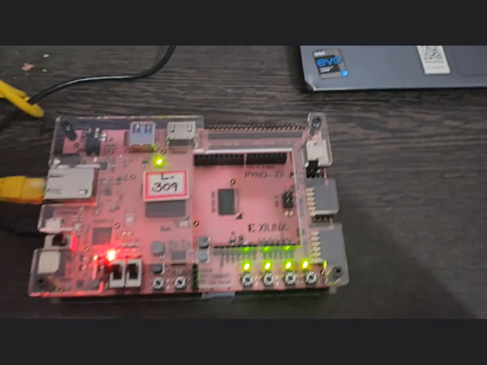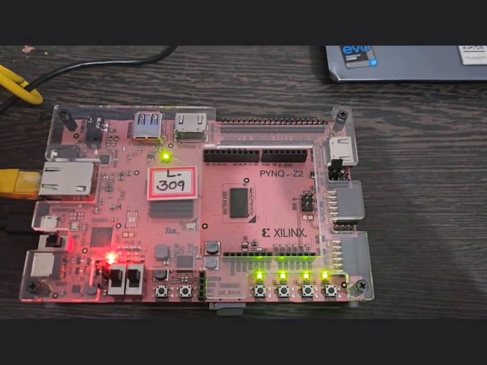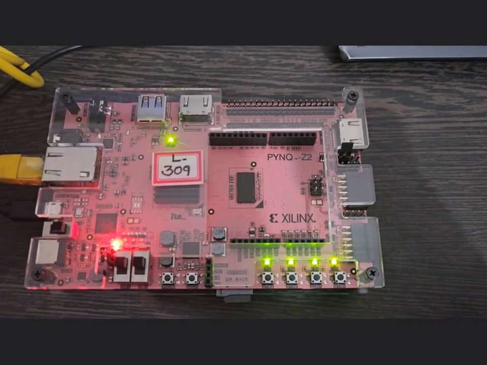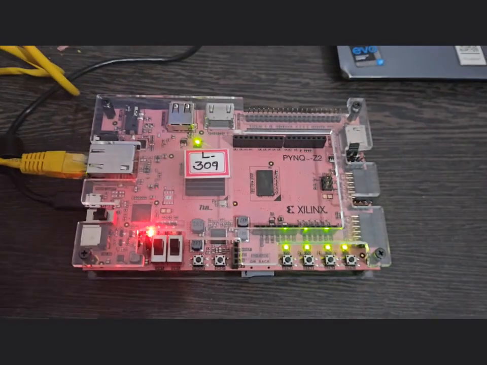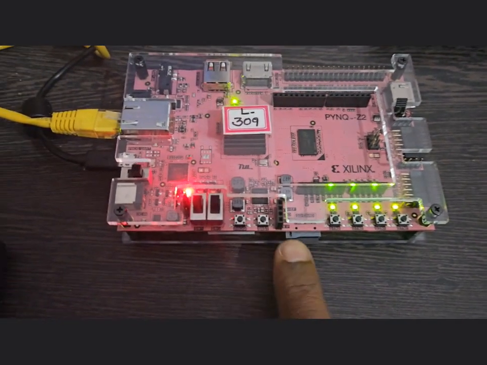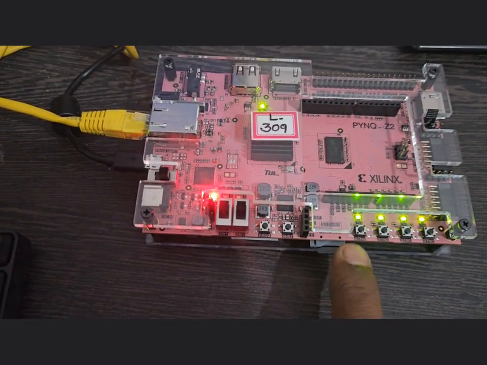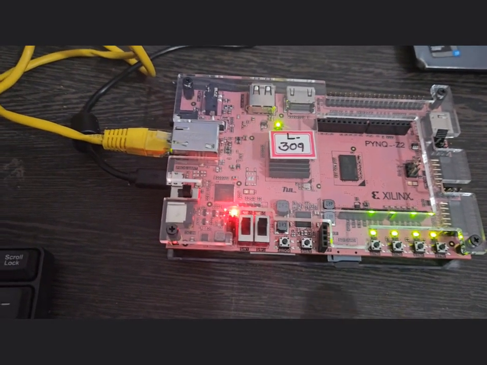Now this is the PYNQ board which I was talking about, on which this particular APUF's overlay is created, and using this external card I'll be loading the operating system on top of it. Right now it's already loaded.